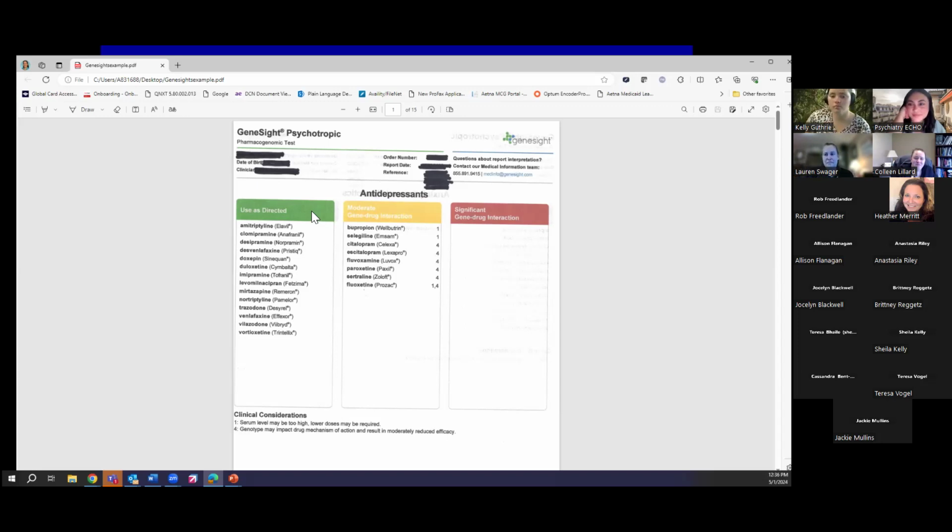So the green columns in all of these mean take those FDA guidelines for how you should dose them normally and dose them normally. You can use the one in green as directed. That means use the appropriate doses for their age and weight and expectations, okay? It doesn't mean this medicine will make you better, because I promise you, none of you probably want to take any of these if you really don't need to anyway. And so it doesn't mean that we're all going to get better with this list, or this patient needed.